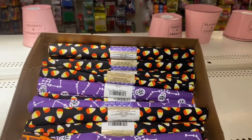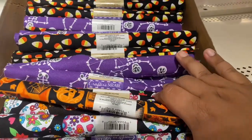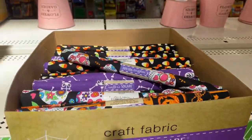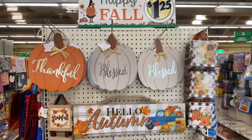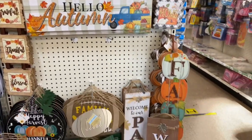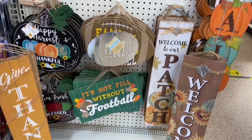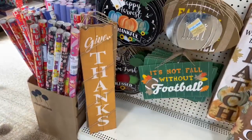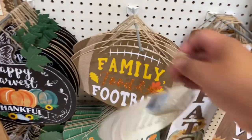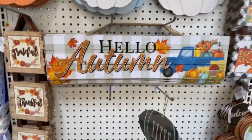And look at these fabrics! Day of the Dead — spooky. That one's fun with the little skeletons. And then they have the acorn — how cool! They have them spread out throughout the entire store. I think some of these are from last year's collection: 'Hello Autumn,' 'Welcome.' The ones I'm excited about are 'Welcome to Our Patch,' and this one says 'It's Not Fall Without Football,' and this one says 'Give Thanks' with the little beads. How nice is that? This store is absolutely beautifully organized.